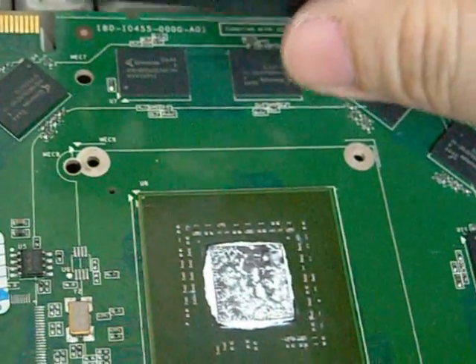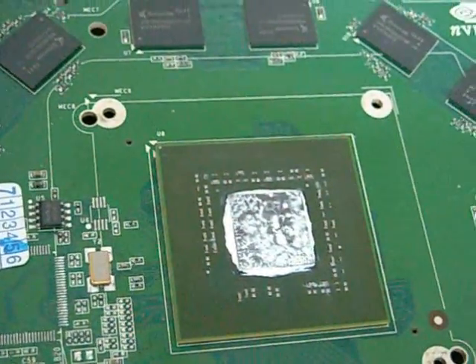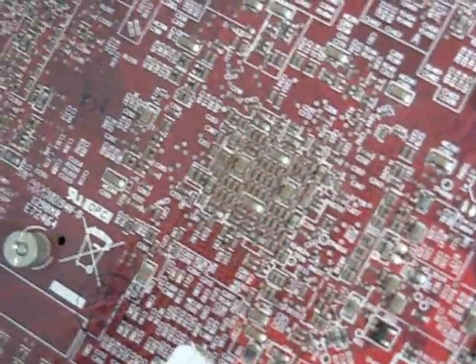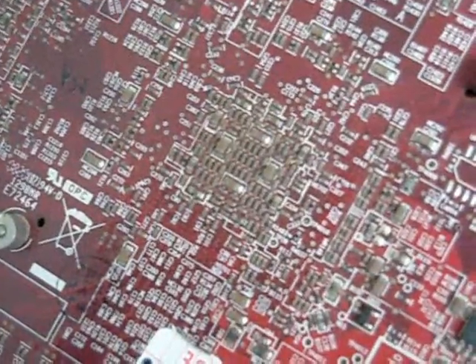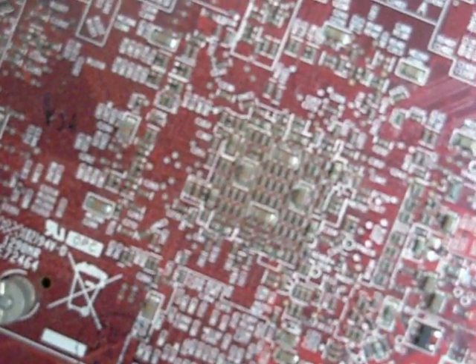I'm going to superglue it on and see how it goes — hopefully the card will not crap out on her. The sure sign of overheating is when the transistors and resistors all start turning brown. The silver parts start browning out — as you can see, here they are nice and silvery, and here they are behind the GPU. Once you see this, it's a sure sign that your cooler is not doing a good job and you need to change it.